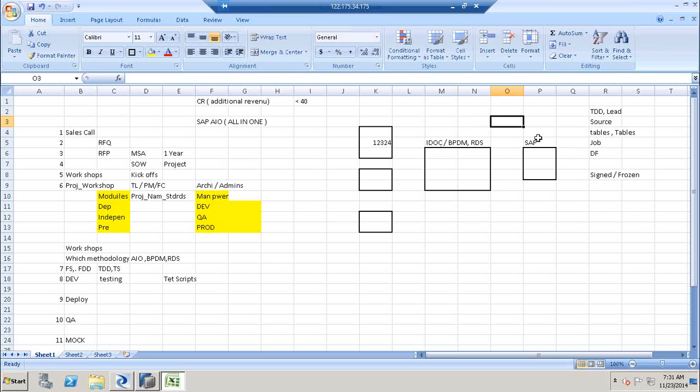If your target system is a non-SAP system, you can't go with the BPDM or RDS. You have to go with an AIO methodology, which is for small and medium enterprises. So based on your target, your project scope, and what you're trying to do here, there will be multiple factors which determine which methodology you will pick.